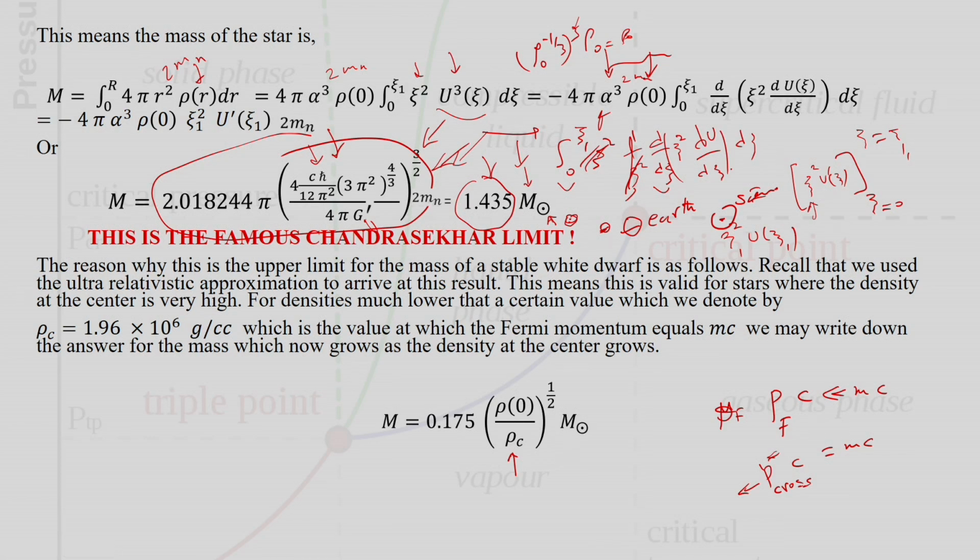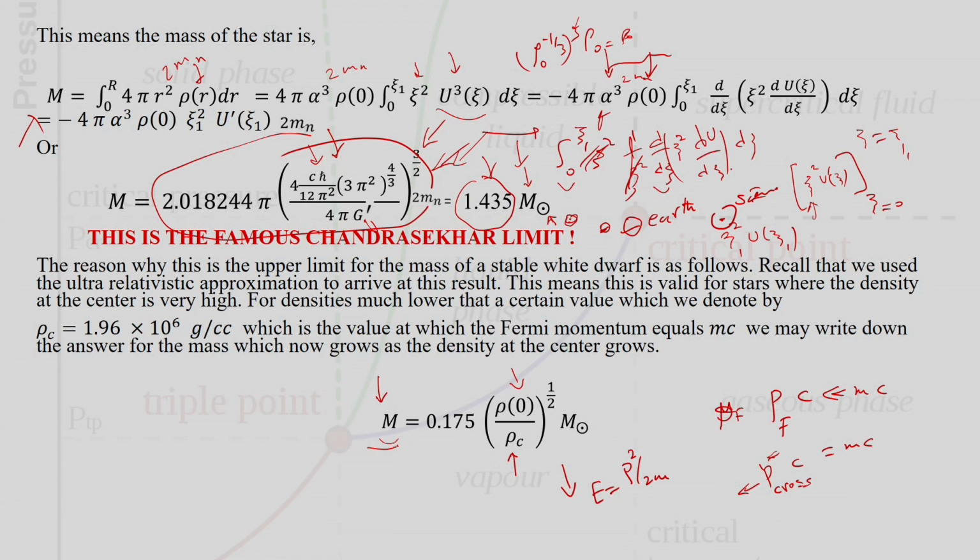So if you use your E equals p squared by 2m calculation and recalculate the mass, which I am not going to do, but suppose you redo the whole thing all the way up to this point, using E equals p squared by 2m instead of Cp like I have done till now, I am going to get a mass which is not a fundamental constant, but a mass that depends upon the density at the center raised to 1/2. The remaining factors are of course fundamental constants.